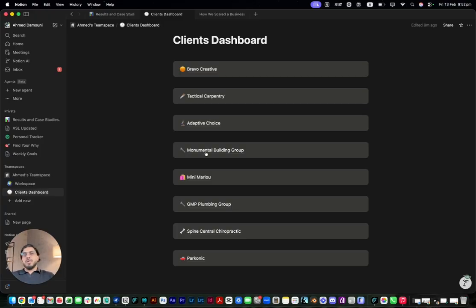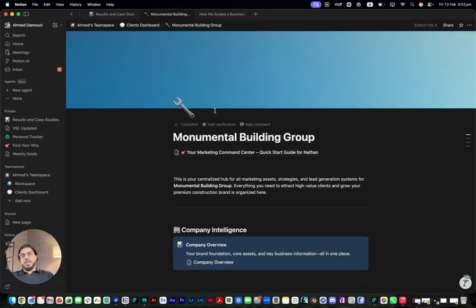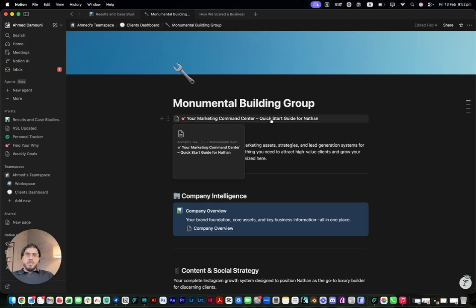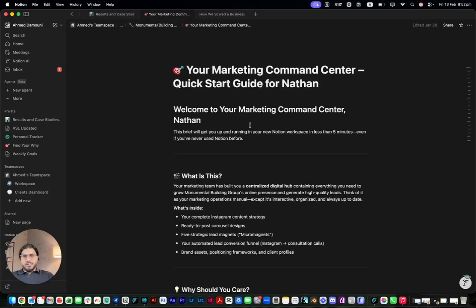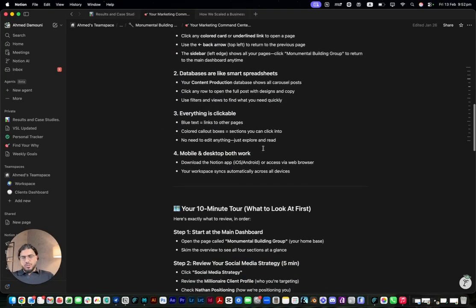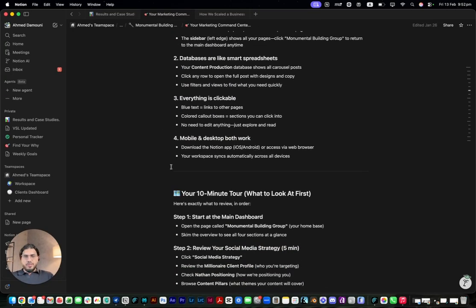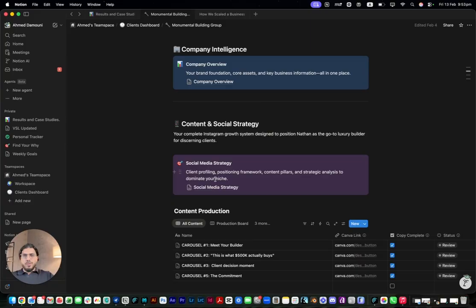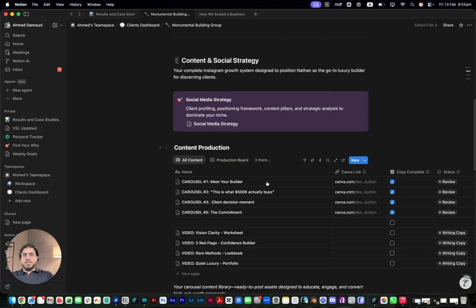So let's jump inside his account here. This is the same account that we're running for the company that generated 1.5 million. And inside of here, we have our Notion board, which has their command center, which shows them how to use this Notion board, how to navigate around it. Okay, very simple. And if we go back, we have the company overview, we have the social media strategy, we have all the Canva templates that we make for them.